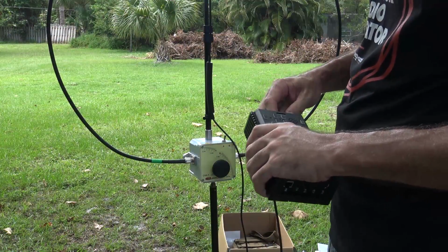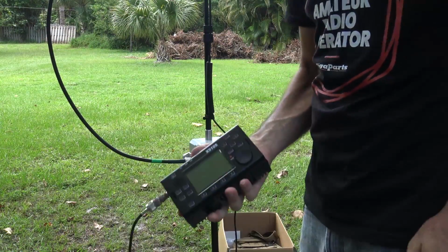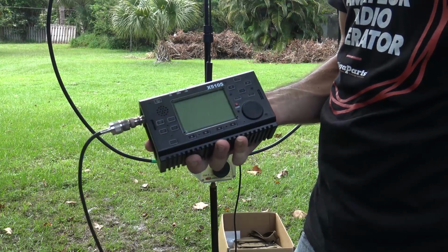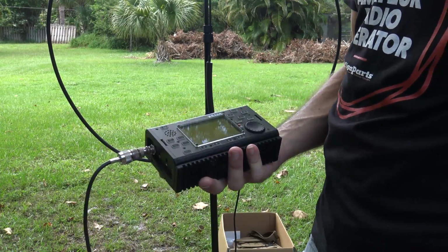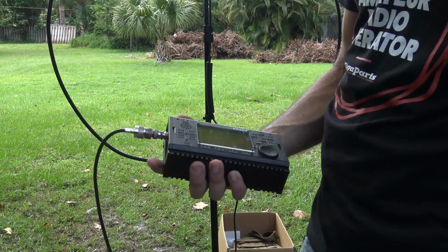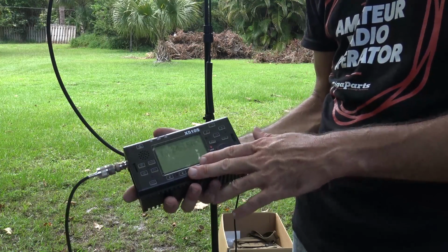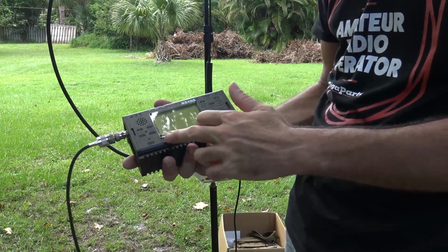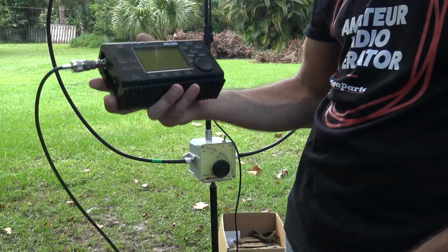All right, let's see if I can get this in the camera at the same time with the loop here. And this is my, if you haven't seen it before, my Xiegu X5105. I sold my G90 and kept this. And the reason was it's got a battery built in. I could use this like a walkie-talkie, the PTT button and a mic around the front if I wanted to. Bigger screen, it's got the SWR functionality, graphing on here. Decodes digital modes like PSK and RTTY. I love this radio, 5 watts.